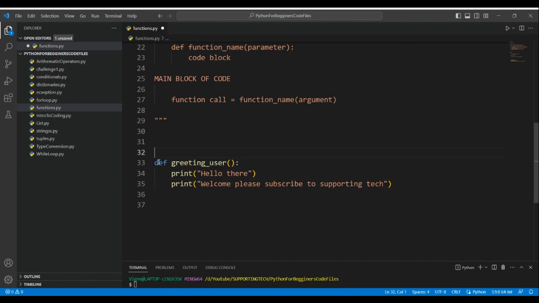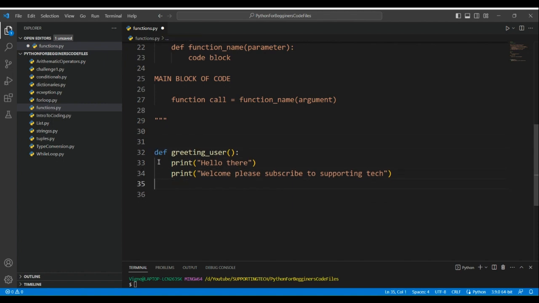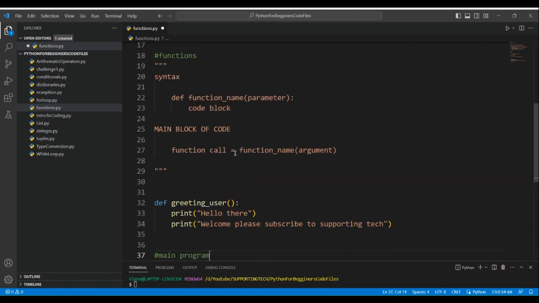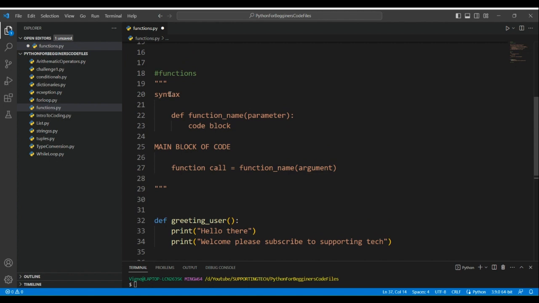So where exactly do we call the function? We call the function inside the main program. For that, let's see the syntax of a function. I completely forgot to tell about that. The syntax is as follows: def, which means definition, and the function name, and a parameter followed by a colon.